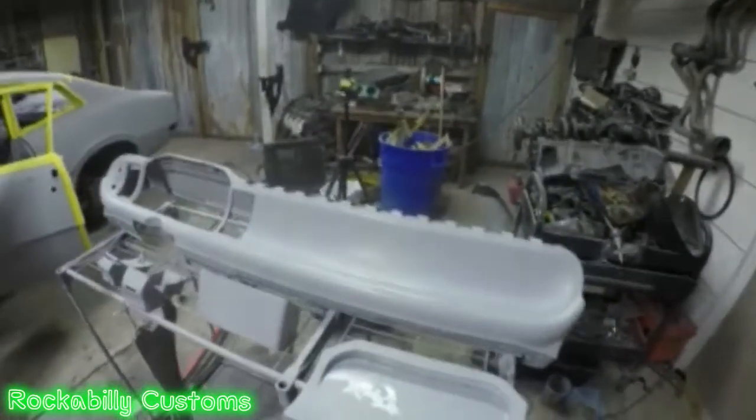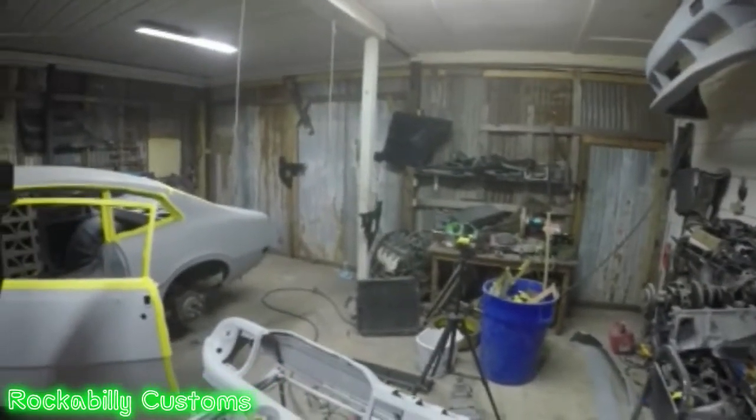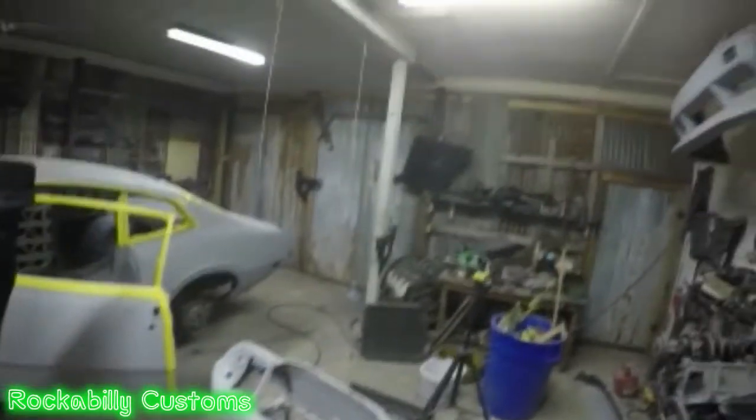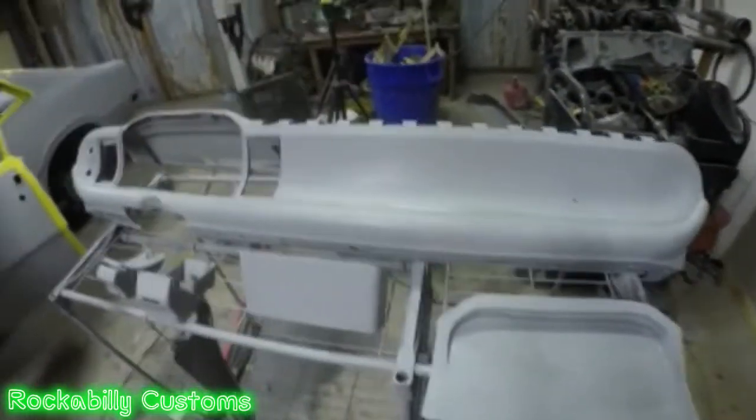Okay, guys. I came out here right after I got off work, started heating up the place, and we're up to temperature now. I'm also going to be spraying the trim, but they have to dry first before I can do them. And I'm not going to paint them right there. I'm going to paint them on this table.